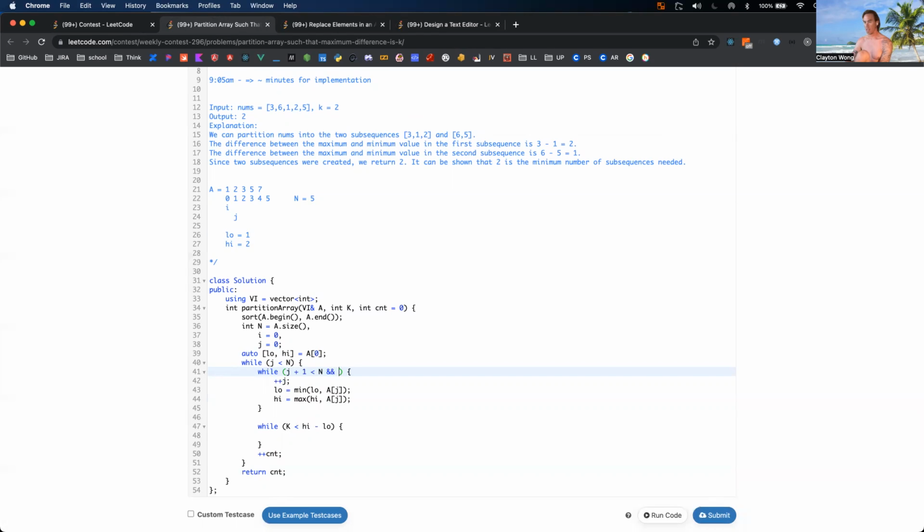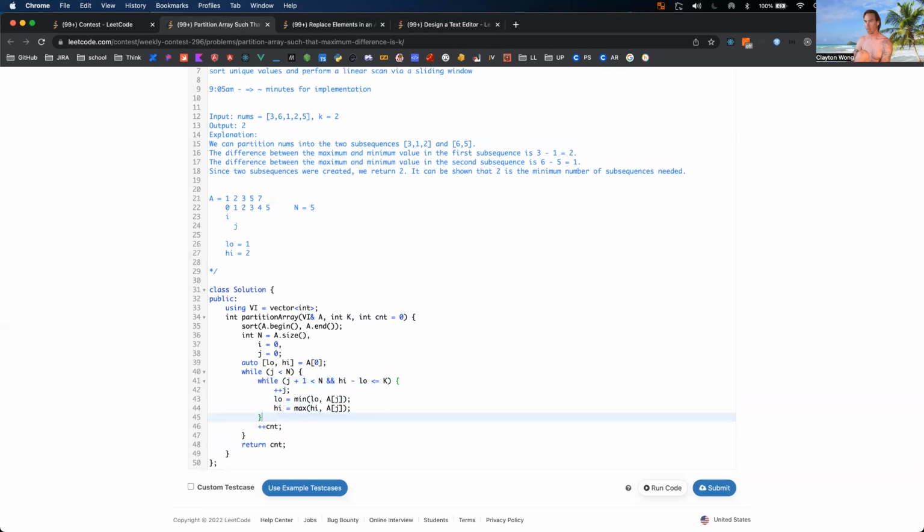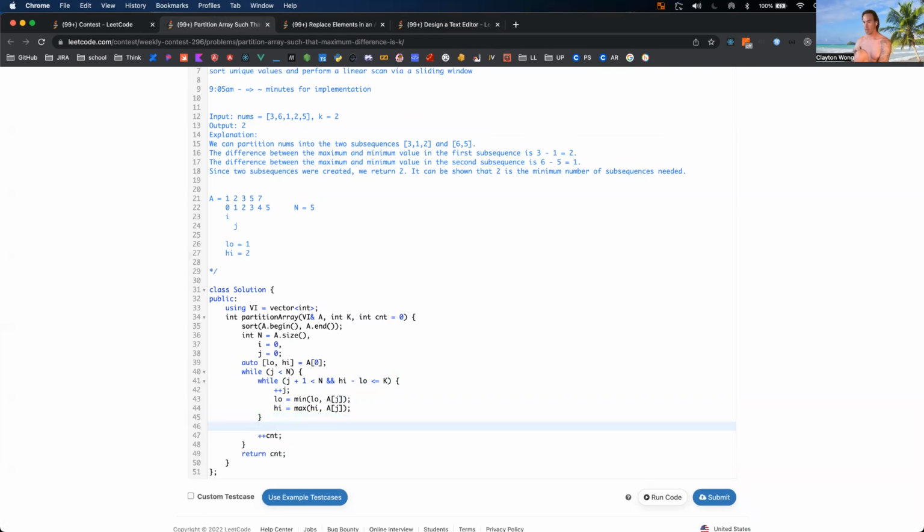And i minus low is this. Okay. Slide the window while we can, and then when we can no longer slide the window, that's when we fix it and increment the count.